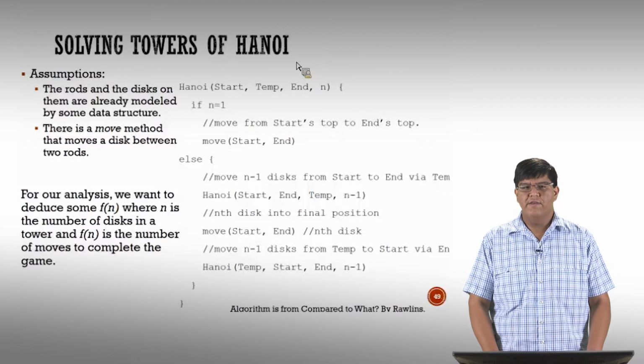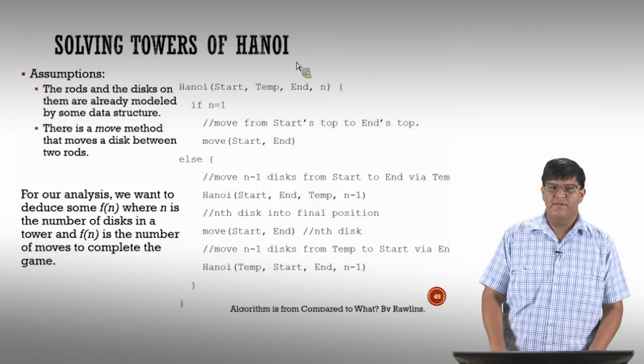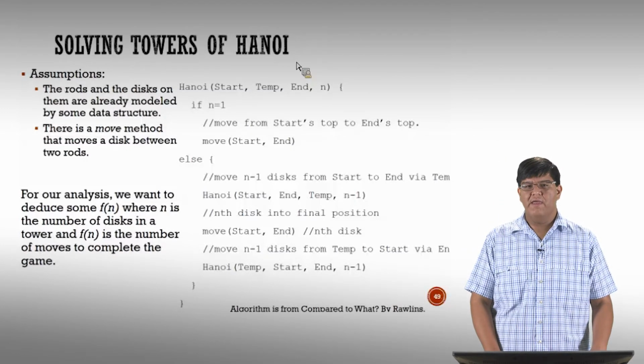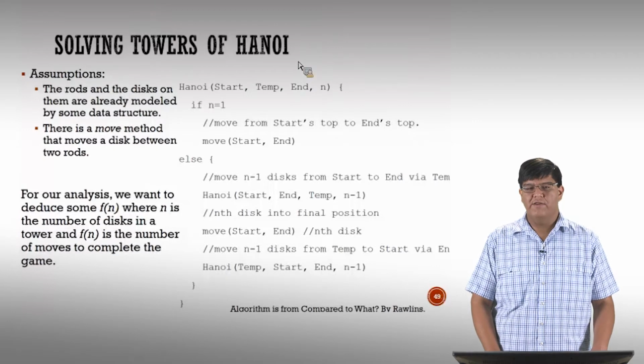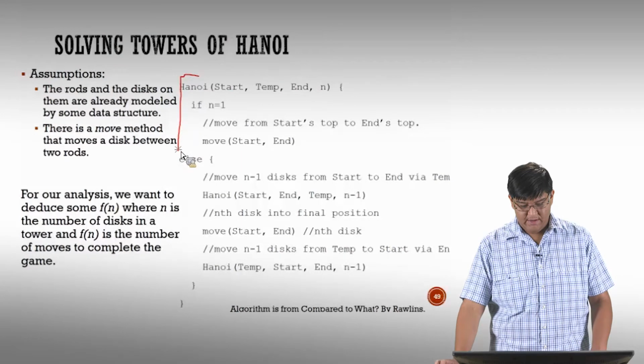In this video, I want to discuss the actual algorithm for solving towers of Hanoi. As previously discussed, there is this general notion of how we can move smaller towers and then a larger disk and then a smaller tower again in order to solve the general puzzle. The pseudocode that does that is here on the right-hand side.